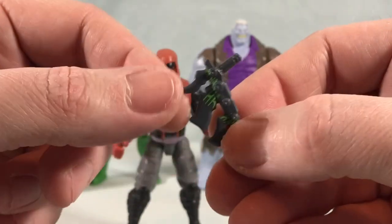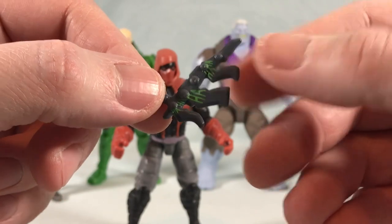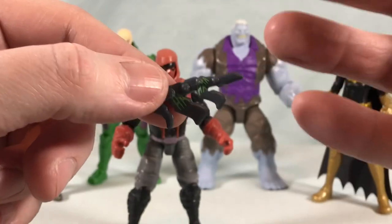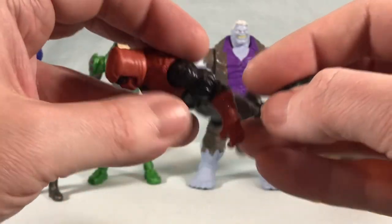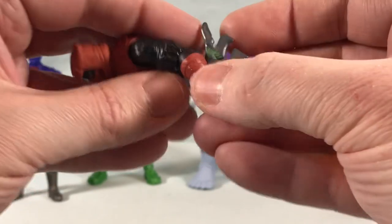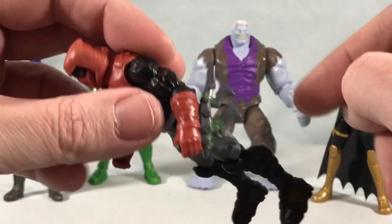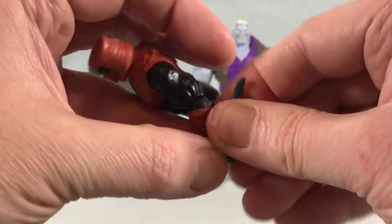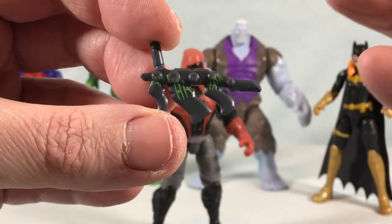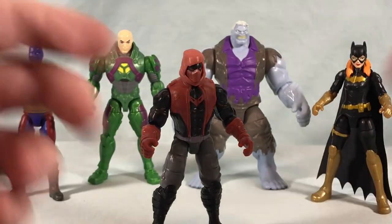And then we've got this thing — I don't know what this thing is. Is it a gun of some kind? My best guess is it's some kind of almost like a tonfa weapon that kind of resembles Batman's gauntlet, and he's supposed to hold it like that, and these are kind of like sharpened blades and then he can hit people with it. I don't know — it's a weird accessory. I don't really quite know what it is. And to make matters worse, it's been spray painted by the Joker, so it's completely unusable now.